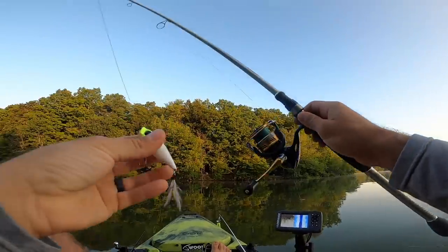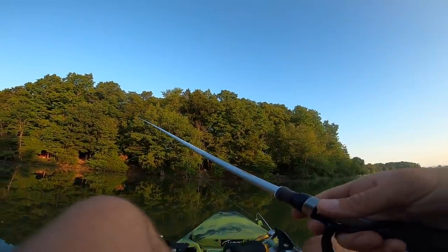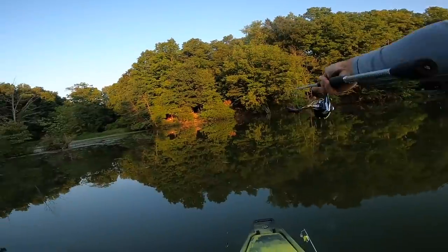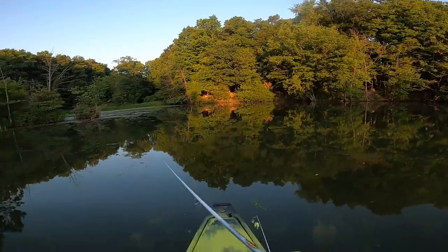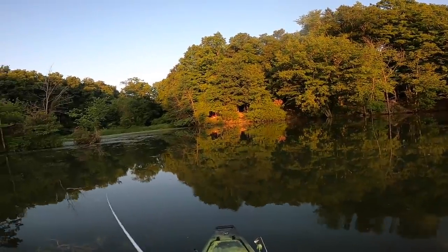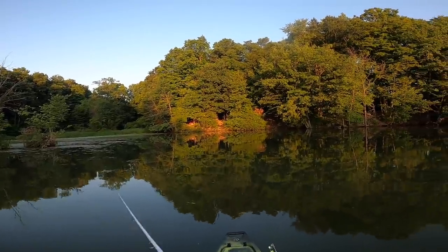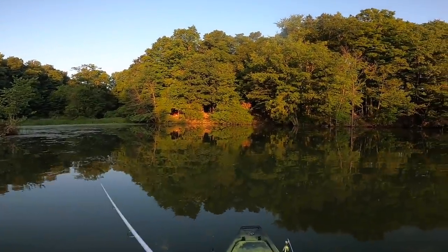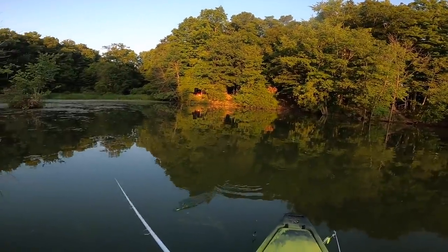One bait down. All right, so we got the Bass Hick popper here. Test this baby out. I do have a lot of topwater action going on with some gillies right now. Okay, so that thing casts like a mile. Something like this, we're going to give it a little pop pop, let it splash some water. It's got some good action.